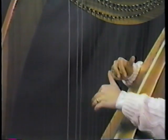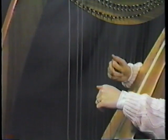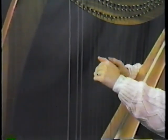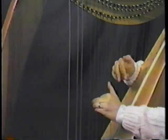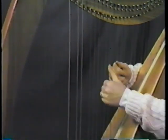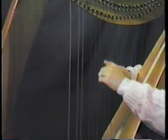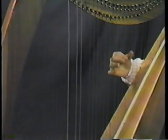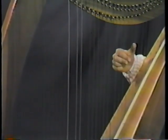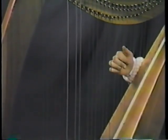Here's the A part, very slow. Left hand thumb on E. Here's the second part in the right hand. A, C, D, E. C, E, C, E, D, C.